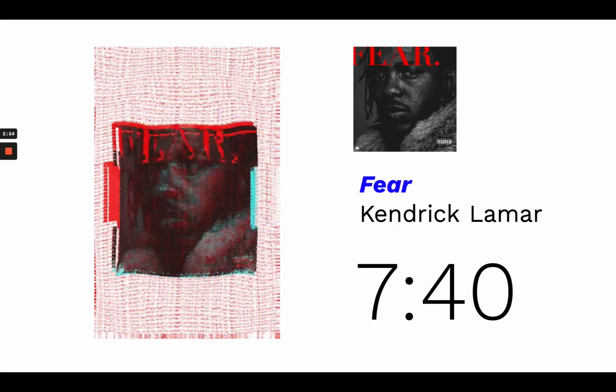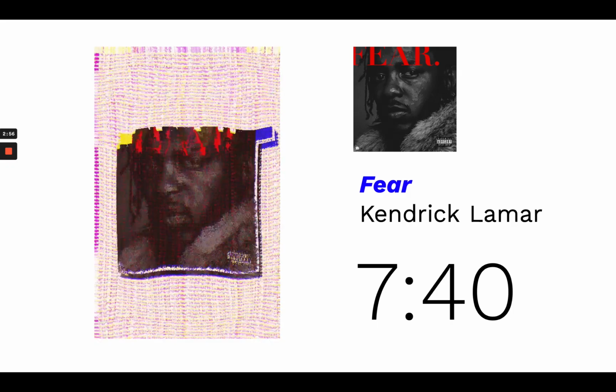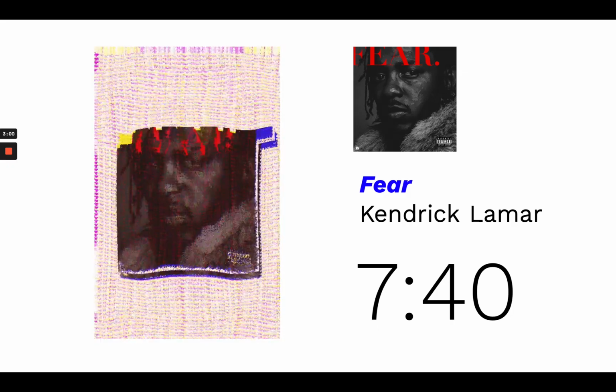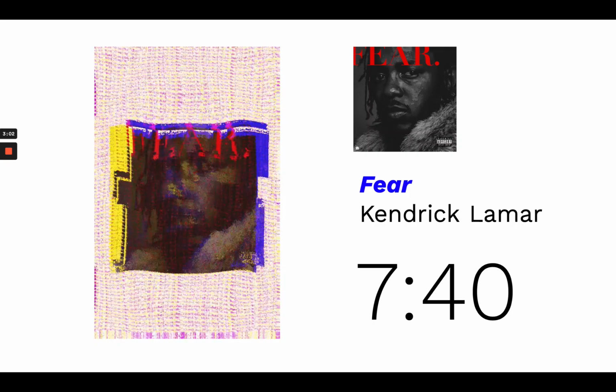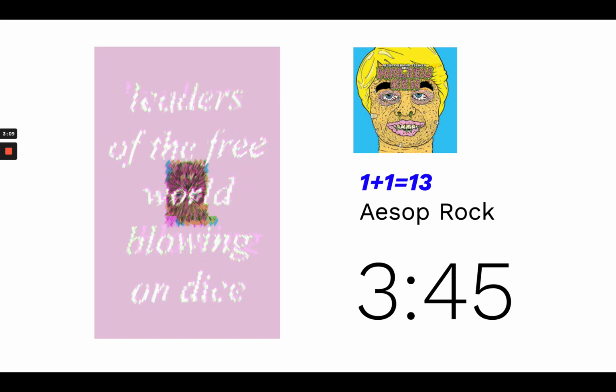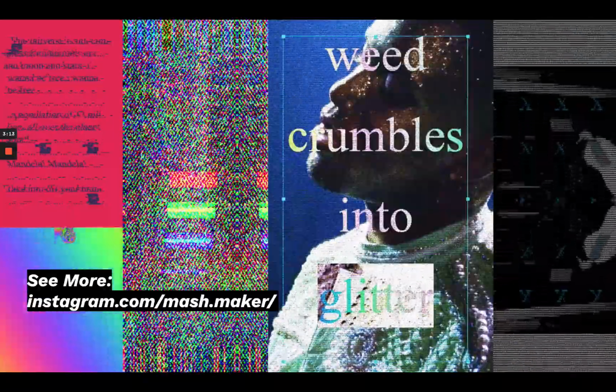Allow us to explain how this worked using a few case studies. This piece is for the song Fear by Kendrick Lamar, designed with this top right image in 7 minutes and 40 seconds, which was the duration of the track. Here is another example, which is a considerably shorter track and design length. A few further case studies for reference.